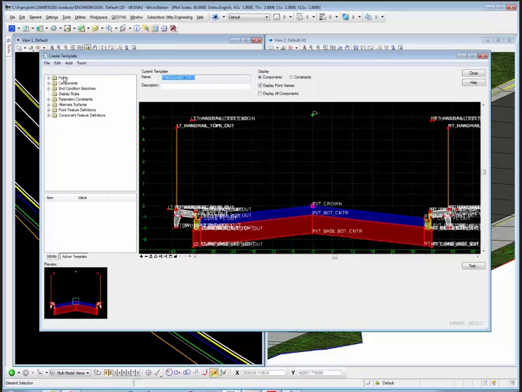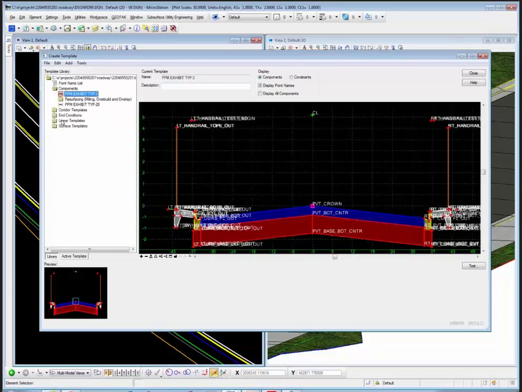When you get into a specific active template, this is all the stuff that's specific to that template. So you've got a whole bunch of things about this particular template, like all the points that are in there, all the components in there, all the end condition branches, if there are any, display rules, parametric constraints, all this stuff.